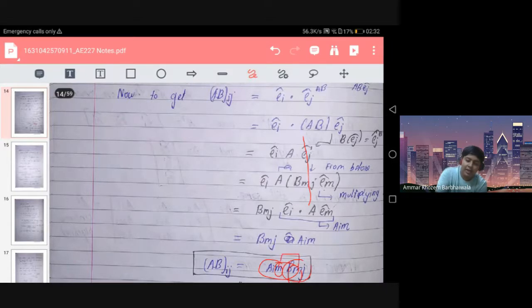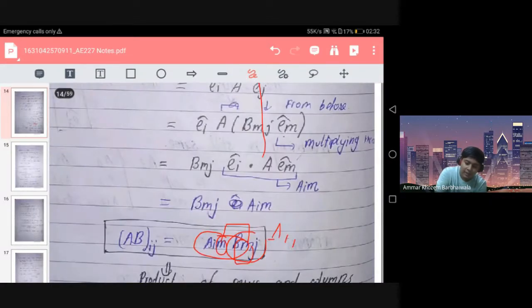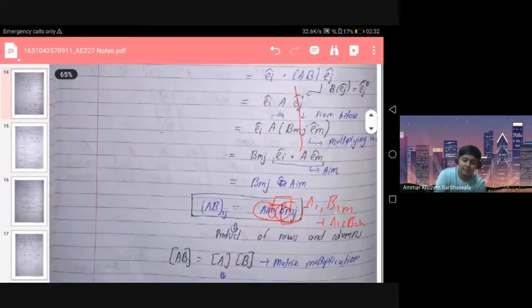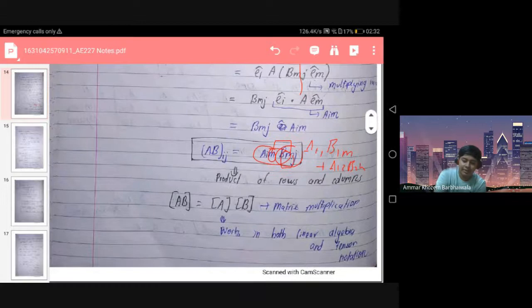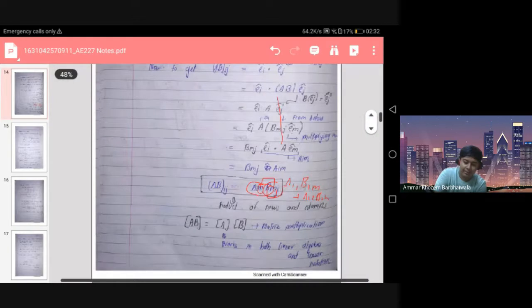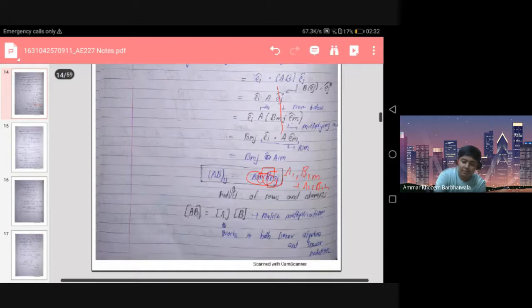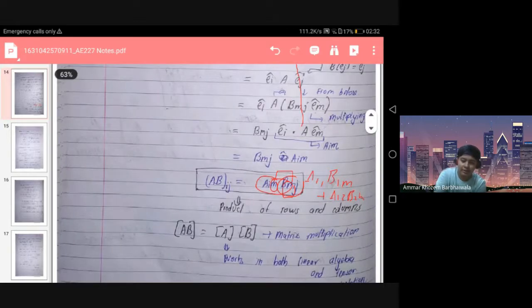So you would write A_i1 times B_1j plus A_i2 times B_2j and so on. You sum over that index, and it's the same as how you did matrix multiplication. You write the matrix A and you write the matrix B, and it's as simple as that. So you can just do the matrix multiplication when you need the product, and in index notation you can also do this. You know the index notation, and it's quite simple.